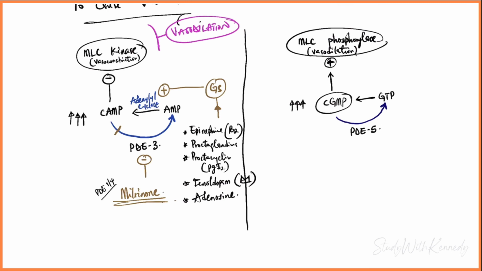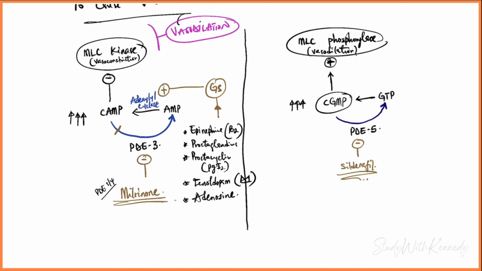right? So let's inhibit cGMP. That's the goal, right? Sorry, not cGMP. Let's inhibit PDE5. To inhibit PDE5, the medication is going to be sildenafil. We have a lot of them: sildenafil, tadalafil, whatever. All the medication in that class inhibit PDE5, and by inhibiting PDE5, they increase cGMP. By increasing cGMP, they will activate myosin light chain phosphatase and cause more and more vasodilation.